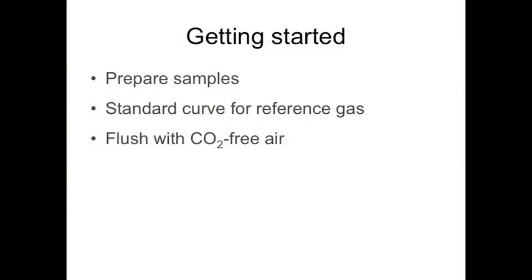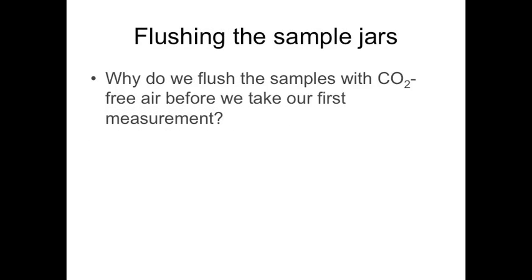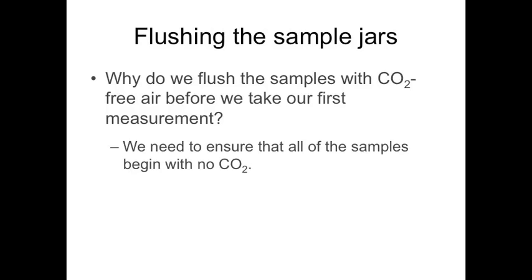Before we take any measurement, we need to flush our jars with CO2-free air. Why? We need to ensure that all of the samples begin with no CO2. This ensures that all of the samples have the same starting point, and it means we know that any CO2 we measure afterwards came from the sample, not from the ambient air that was in the jar when we placed the sample in there.